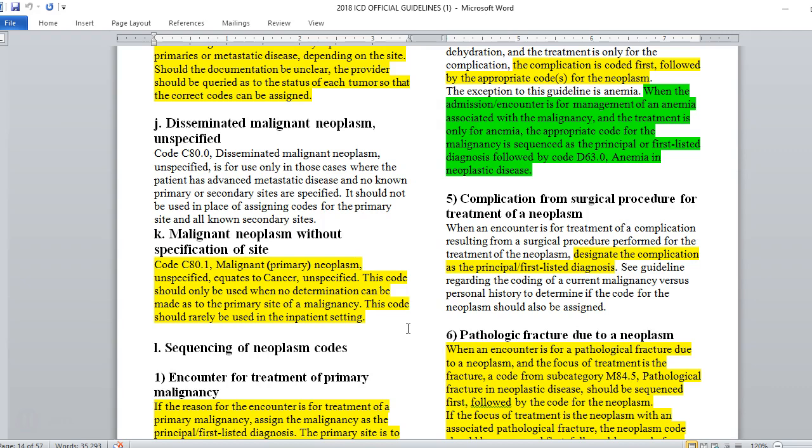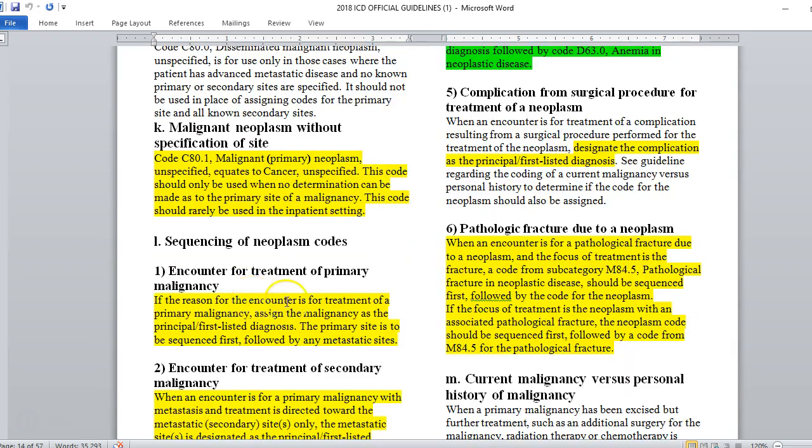So just like a lot of our other testing that we deal with, sometimes we find a secondary cancer before we find the primary. And so what we do in that circumstance is if the doctor can confirm the metastasis, the secondary cancer, we then use C80.1, unknown primary cancer, until we can verify where the primary cancer is. So this code C80.1 is not going to be used too often, and it's usually going to be used very early on in the patient's treatment. And once we get an official diagnosis, C80.1 will disappear from the patient's chart, and we will put in the specific primary site.